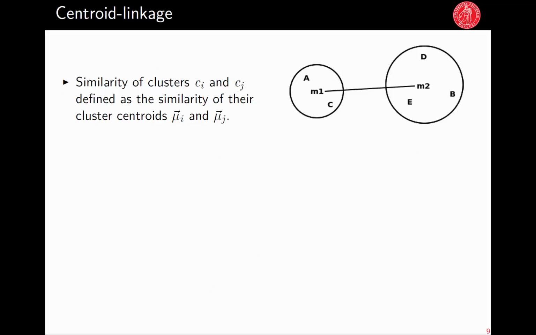Okay, so the final measure is centroid linkage, which would maybe, I don't know, seem like the most intuitive, straightforward way to define the similarity between two classes, given that we've worked with the Rocchio classifier and k-means clustering previously and seen how that's an effective way of representing classes, computing a centroid vector, a mean. So that would mean we wouldn't have to compute all these pairwise similarities. We just look at the centroids. So the similarity of two clusters would correspond to the similarity of the cluster centroids.